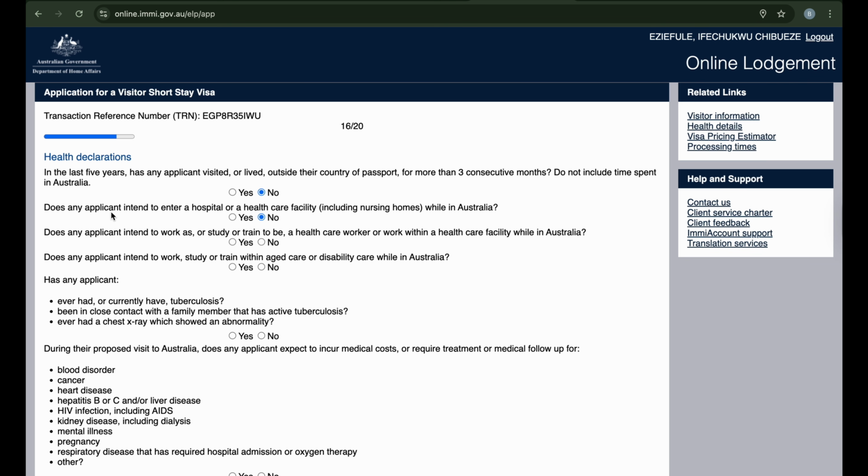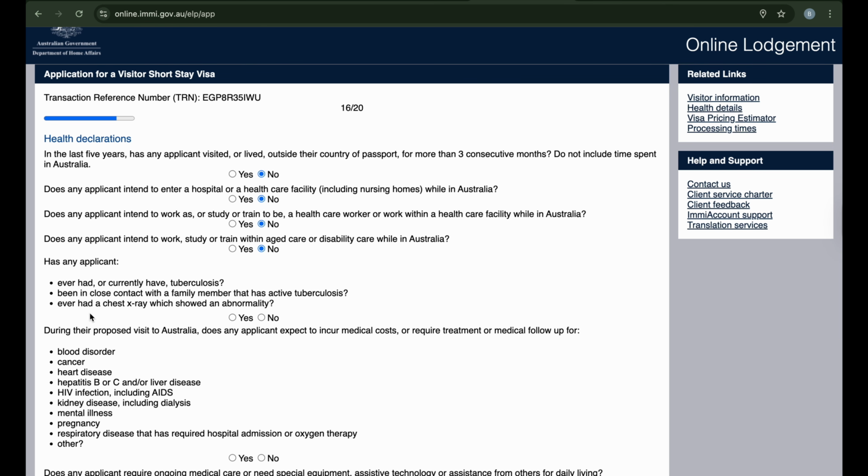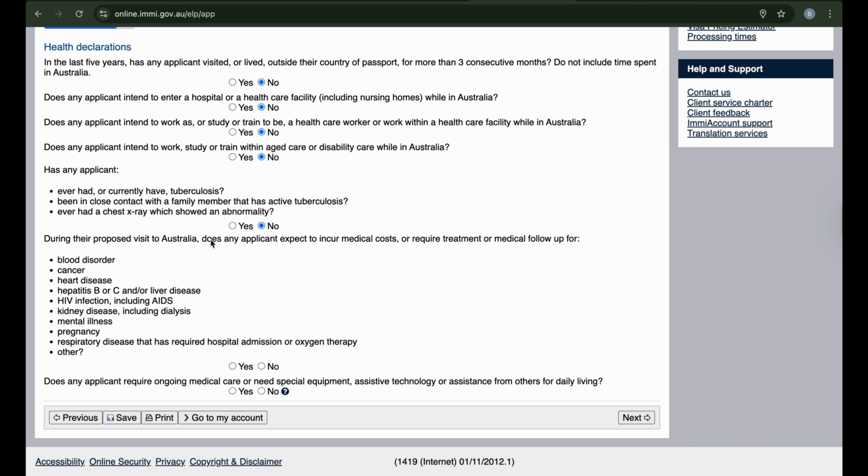Does the applicant intend to enter a hospital or healthcare facility during their visit in Australia? No. Does the applicant intend to work or train to be a health or care worker? No. Does the applicant intend to work or study? No. Has the applicant ever had or currently have tuberculosis in close contact? Depending on what's applicable to you, you choose. In this case, no.